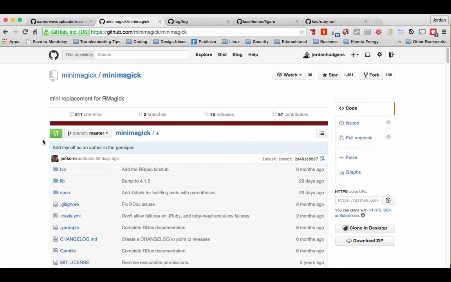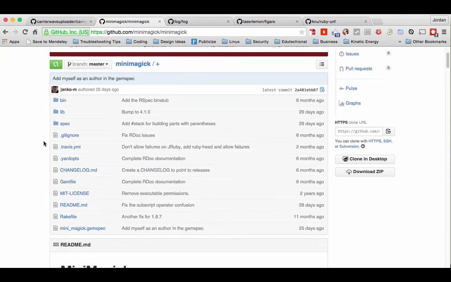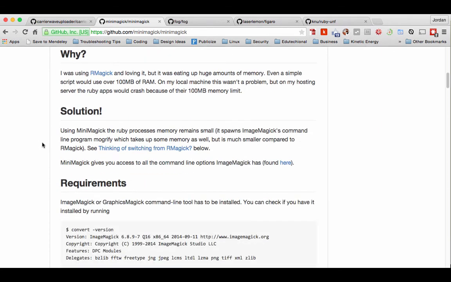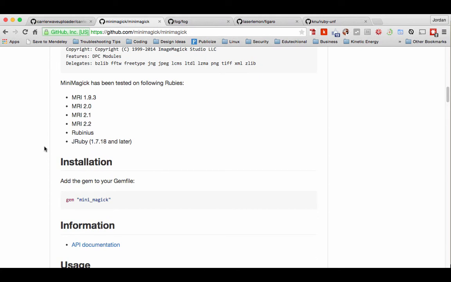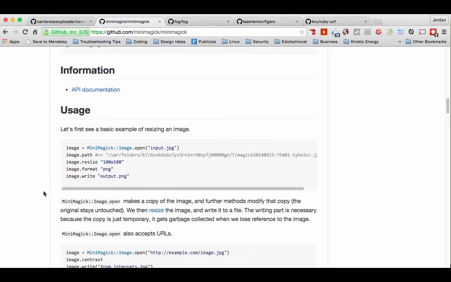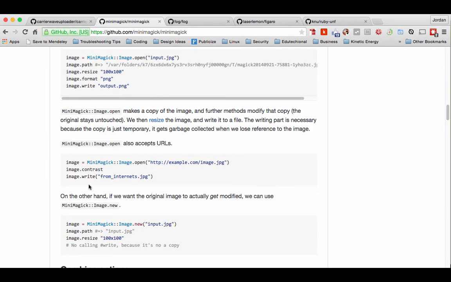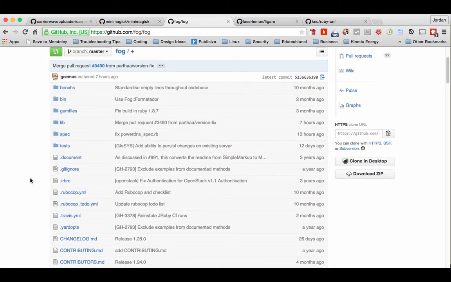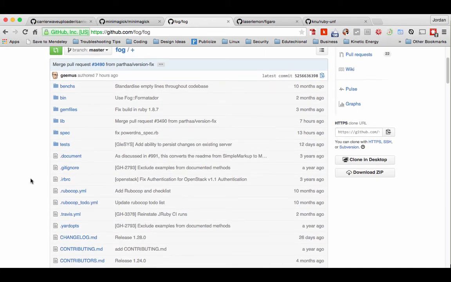MiniMagick is a very cool library. It's going to let you handle a lot of neat things, and we're going to be calling it from inside our uploader file. It lets us do things like protect against files being too big. Also handling file sizes, so you can do things like right here, you can resize images dynamically, and you can do a lot of really neat stuff that if you were to try to write yourself would take a very long time.